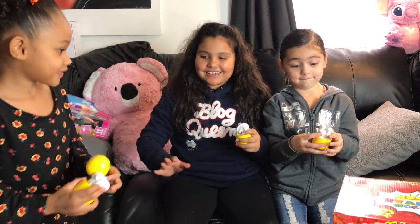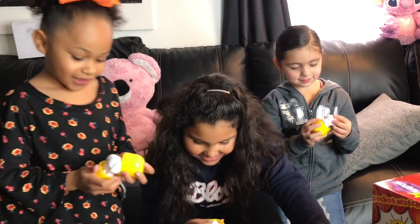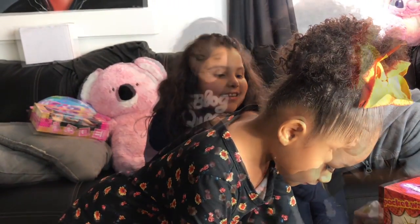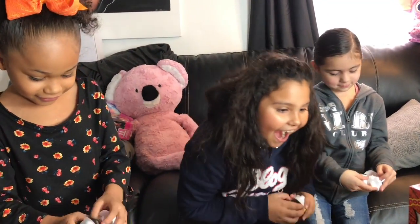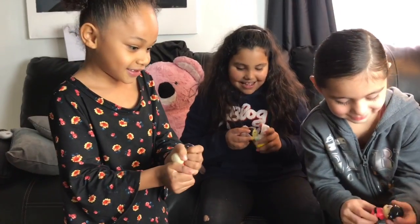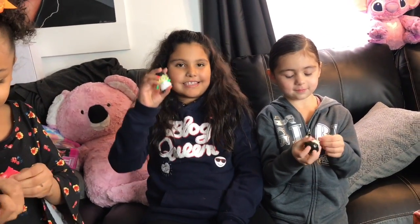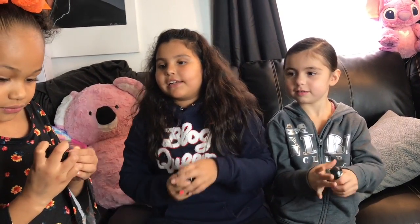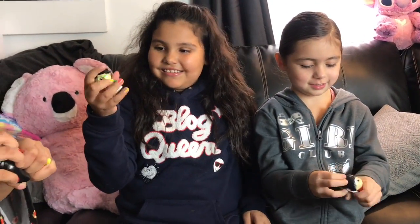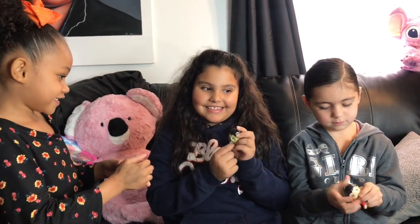Wait, guess what you got first! I'm guessing I'm getting the bear. Oh, I got this one — I got the wrong one. It's so squishy and stretchy! I got the scientist, Julie got the ninja, and Randy got the superhero. Look at you guys — they are so squishy! Good job Ryan — and these are actually Ryan's.